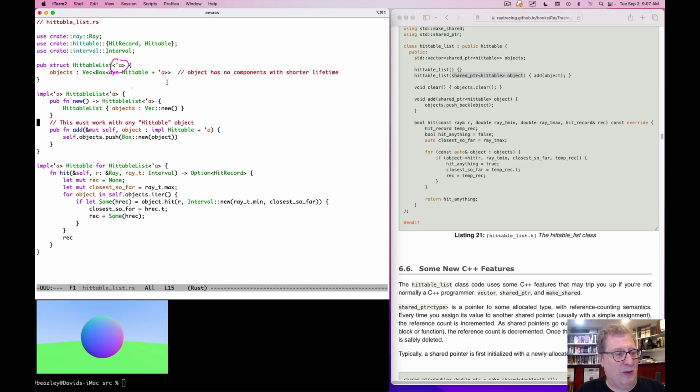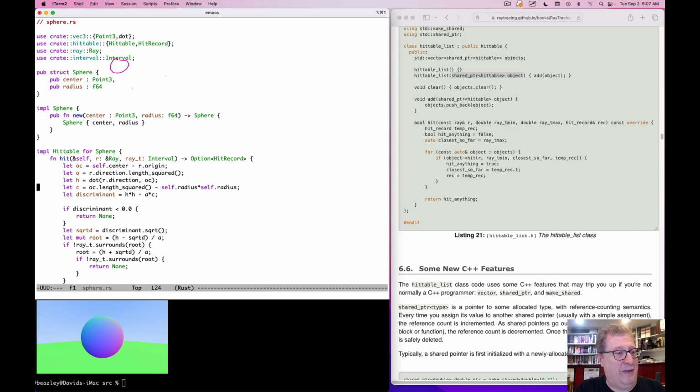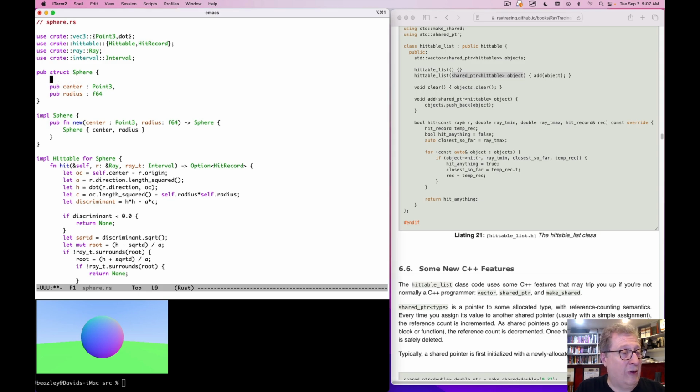Where this lifetime comes into play is in the implementation of the other object. Let's say we went to the sphere structure here. So this is sphere. It has a center and a radius on it. Let's say for reasons unknown, I wanted to give the sphere a name, and I wanted it to be a string of some kind.